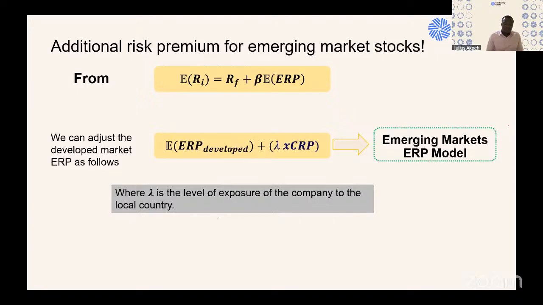But as a matter of fact, what we do with the banks is 1-to-1. The banks have 100% exposure. So this lambda is going to be 1 for the banks. Now, the lambda often ranges between 0 and 1. So the lambda is going to be 1 for the bank, meaning the banks will have a full impact, a full impact if anything happens to the country. They will have the full impact of the CRP. Good. In fact, in most work I did, I ensure that the CRP I'm using is not adjusted.